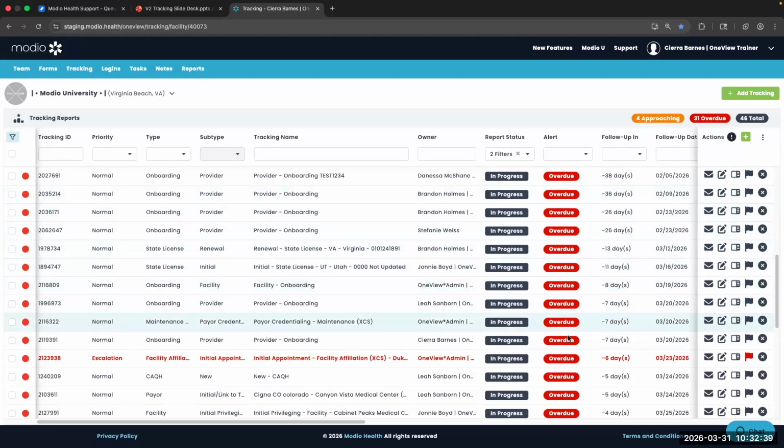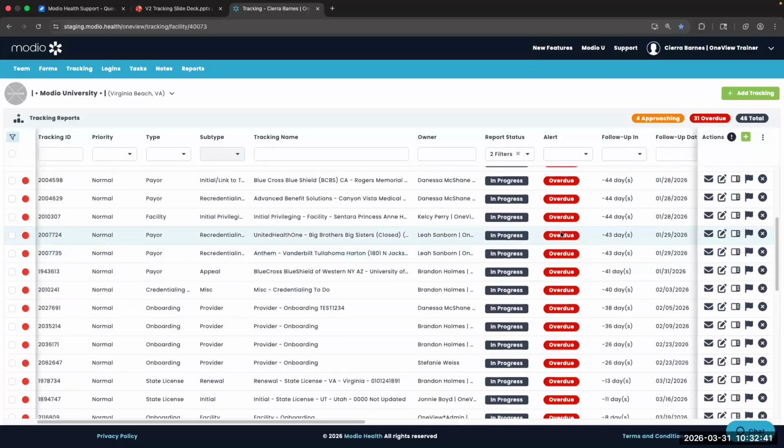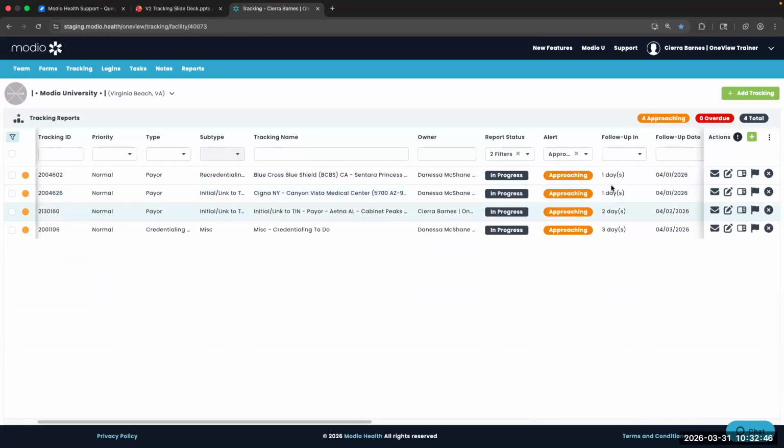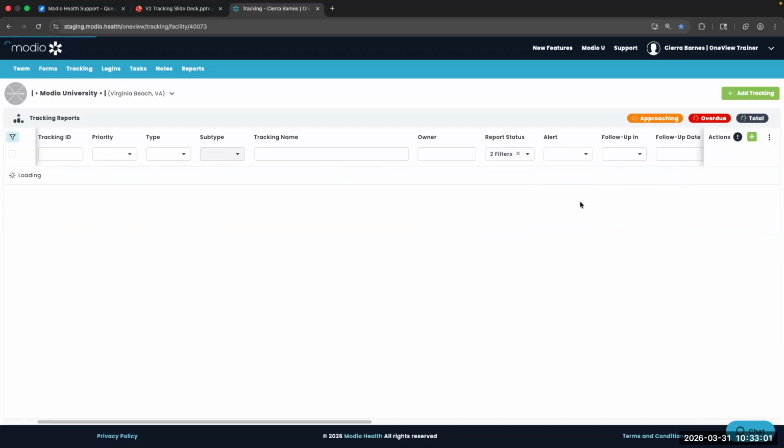So that is why they are saying overdue and they're pulling red. So that's when that happens. But we have some that are also approaching. So these are in like 1 to 3 days, and they have that orange bubble and they have that orange circle at the beginning of your grid here. Going to clear that filter.